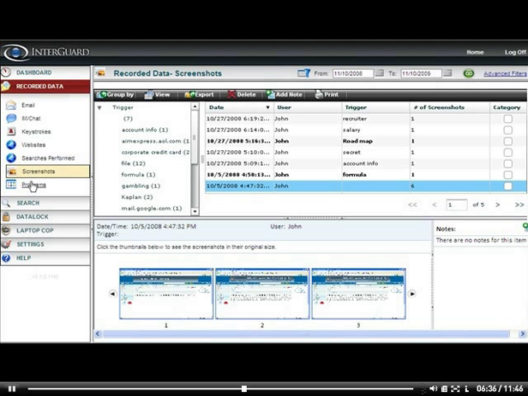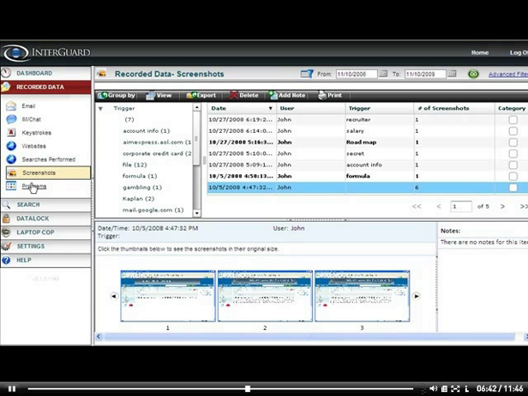That way when you go back, if you want to look at what someone did, you don't have to dig through tons of screenshots. This feature is actually called Smart Camera, and the reason it's intelligent and smart is because it will pause if the window that you're trying to monitor loses focus, or if the employee goes away from their computer for a few hours, and then it will automatically restart when it detects activity, so when they're actually typing or using the mouse in that particular application.